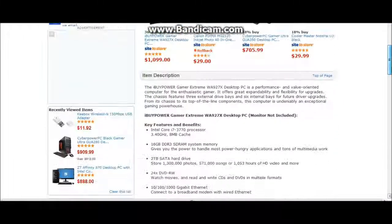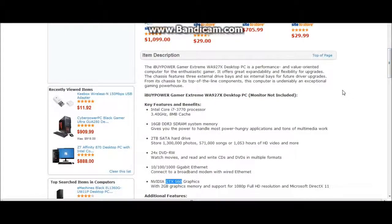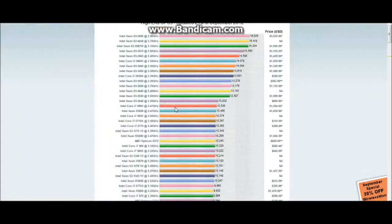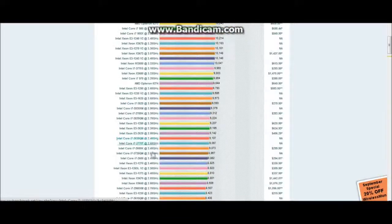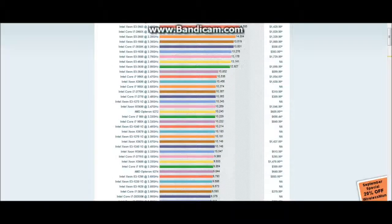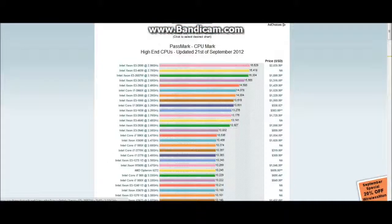So, yeah, I covered everything. Ignore gigahertz. That's one thing I have to mention. Ignore gigahertz. I used to think that gigahertz meant the speed of your computer, and then one of my best friends had a desktop, and their computer was so laggy, and my gigahertz was like 1.65 gigahertz, and their desktop was like 3.3. I'm like, that doesn't make any sense. And then, yeah, I decided to look at it.